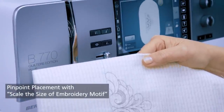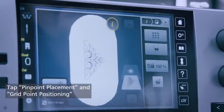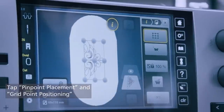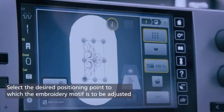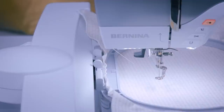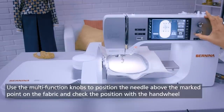There is a pinpoint placement that you're going to get with your 770. And that's awesome. And you have grid positioning. You're going to have an ability to scale it as well, which we didn't have before, so that's exciting. And this, we do many things with pinpoint placement in a lot of our tutorials.